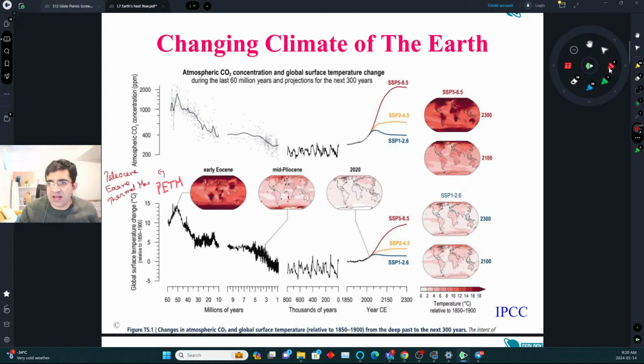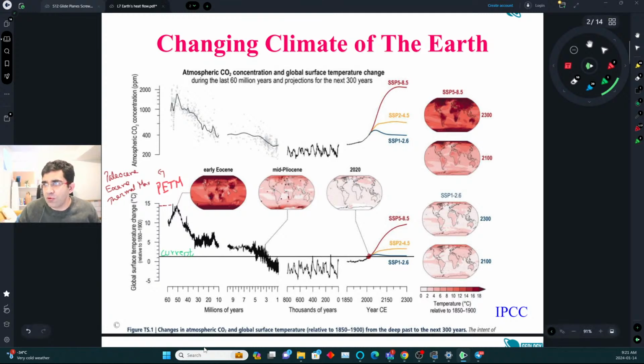At that time the temperatures were approximately 15 degrees hotter than what we see today. The average temperatures were 15 degrees Celsius hotter. This is quite hot. If you look at the current temperatures, we are currently somewhere over here. If you take a little bit of historical context, we are somewhere over here. Zero represents the pre-industrial average, so that is your current temperature. For the majority of the past we have been much hotter than the current temperature.